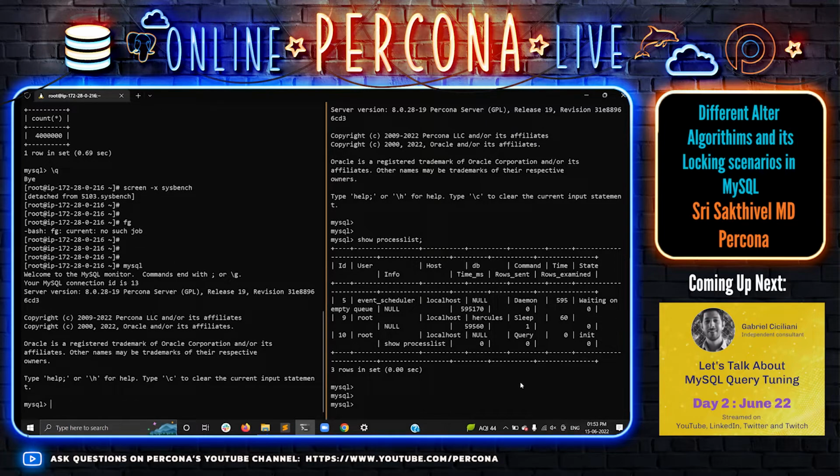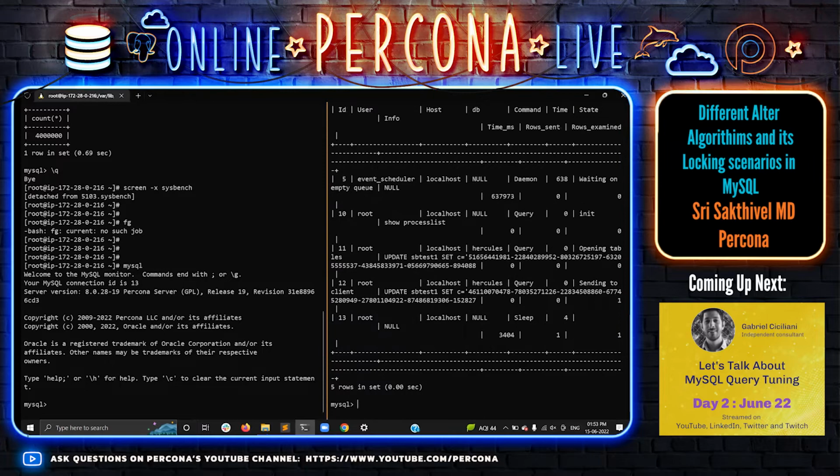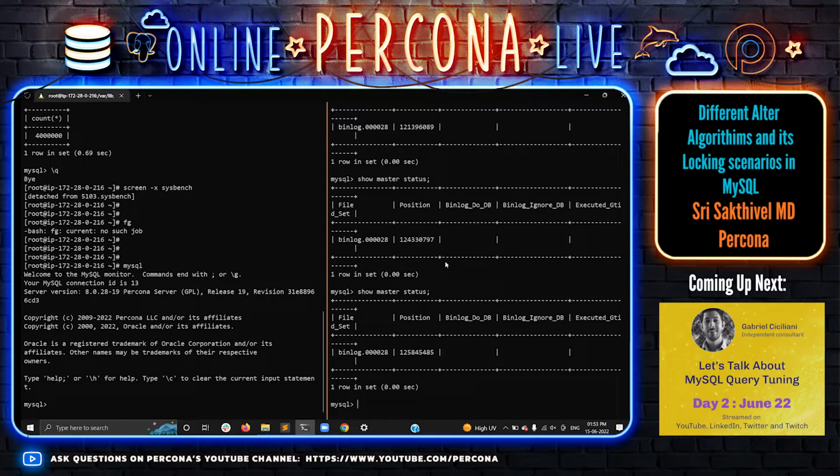If you check the processlist now, you can see the queries. Here you can see the update queries, which are for the sbtest1 table. I have two threads running with sysbench, so you can see two queries running at the moment. You can also verify the master status. You can see it keeps moving, for the last two numbers, 89 to 97, 97 to 85, which means some writes are happening in the sbtest1 table at the moment.